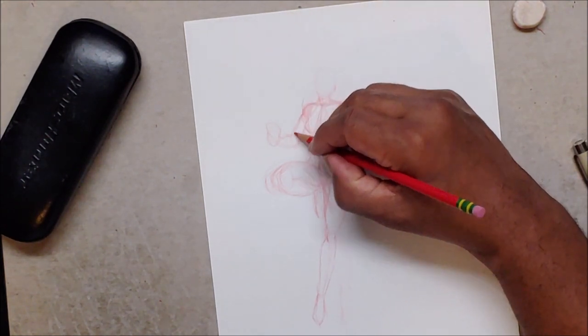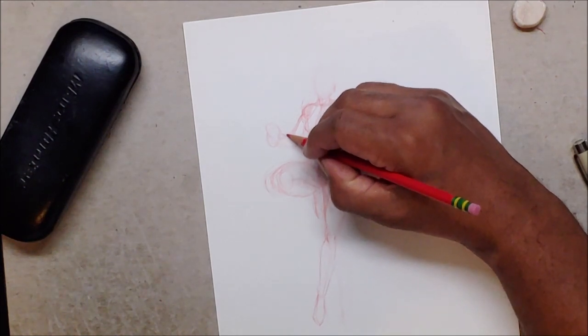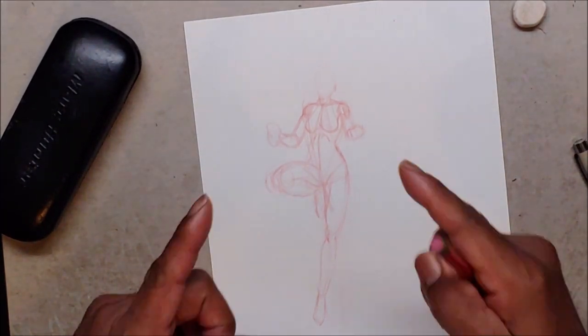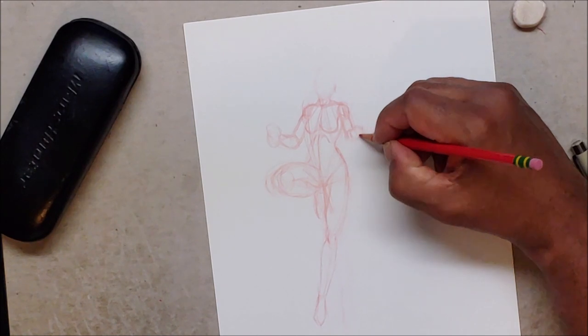And the next one I'm going to do, I plan on doing a 360 female, with different poses from different angles. Same pose, different angles. Multiple poses from different angles.